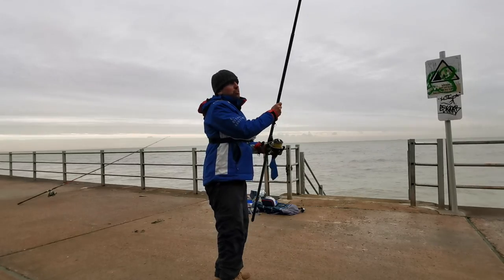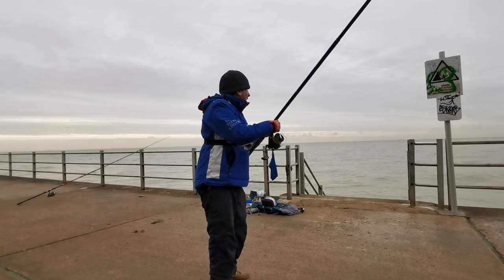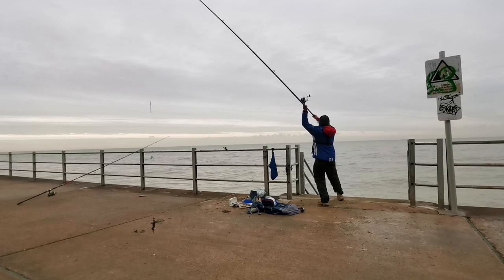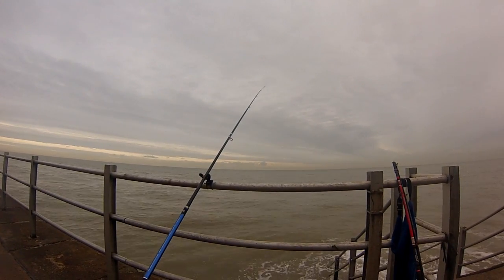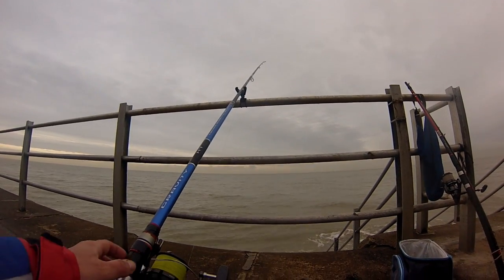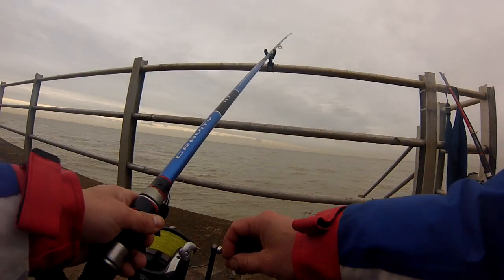Right, I'm gonna risk one out through the weed. I've just brought the live bait rod in. There was quite a bit of weed on the line, so I'm not putting that one back out. I'm going to put this one out through the weed, see what happens, because there's nothing happening in close, and then we'll see what happens from there. There's something knocking, but it's very small and tentative. Alright, there we go. That looks like whiting on the bait. Yeah, I think that's whiting. Missed it. See if he comes back.